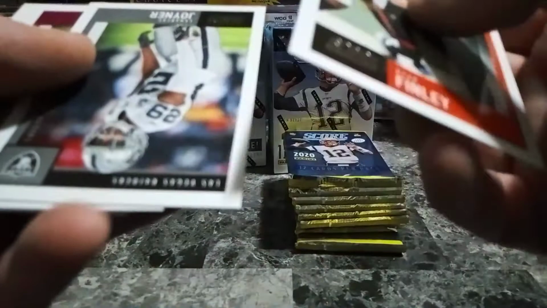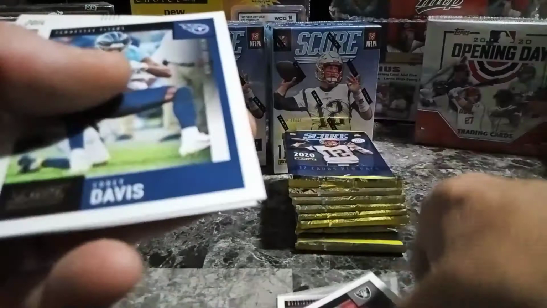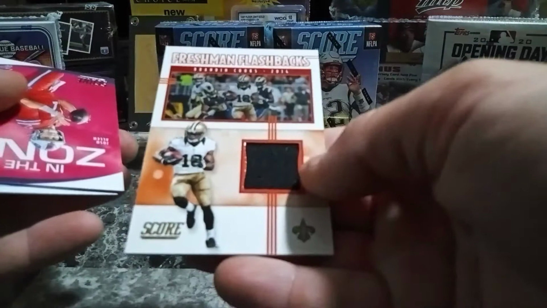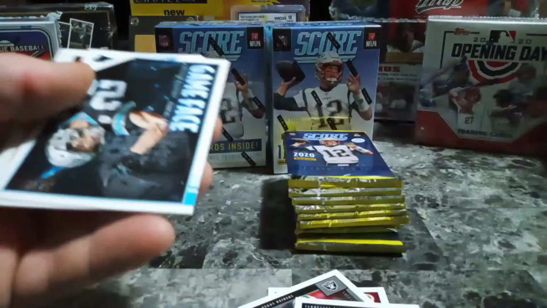Ryan Finley. Oh, we got another hit in this pack. And some Brandon Cooks. And it's a relic. Freshman flashbacks. See, I need to patch up my homes like this. This is super nice. Brandon Cook. Sweet. Two relics. We got another Josh Allen in the zone. Hey, another Christian McCaffrey. We got Frome, Kelly, and Dowdle for our rookies.